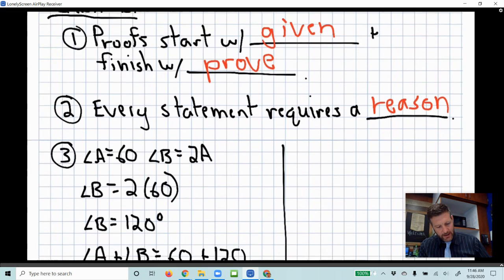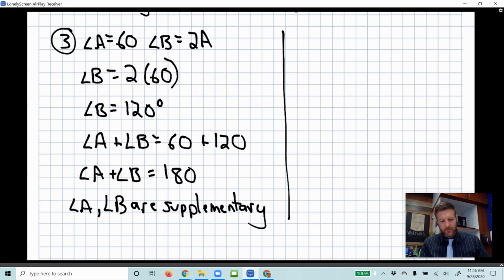So let's go ahead and look at that in action, where I asked you to solve number 3 from page 113. And so number 3, it gives you a proof, and then it says write the justification, just another word for reason, for each step, and then they give you a given.